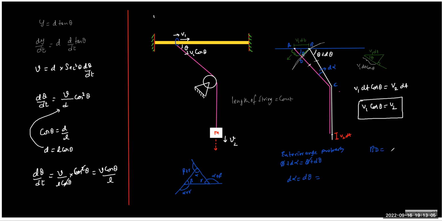If V1 dt cos theta is the base, then the front will be sin theta. In any triangle, if you know the hypotenuse and if you know the angle, the base will be h cos theta and the perpendicular will be h sin theta, right? Always remember this. So if you know V1 dt, the base is V1 dt cos theta, then the perpendicular will be how much, guys? V1 dt sin theta. How many of you are able to realize this? Raise your hand. Only one. Two, three. All are clear?